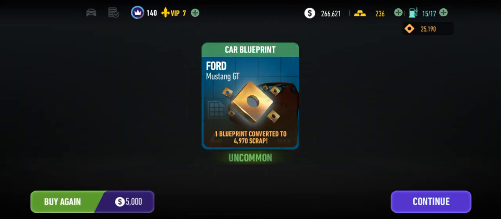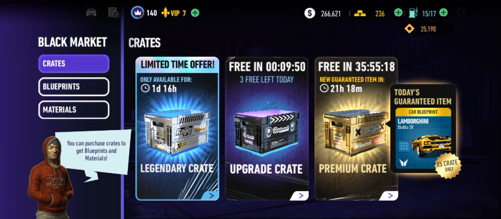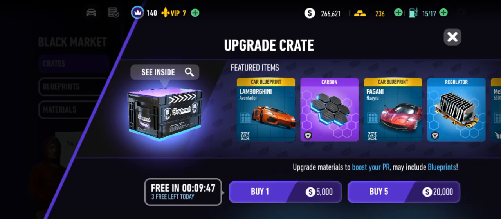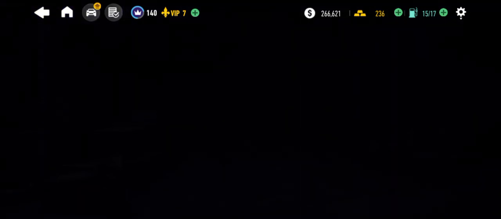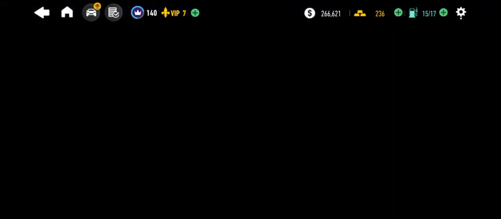Second free upgrade crate. Here we go. Oh, blueprint for our Mustang GT. Very nice. We got scrap points for it. That's very cool. Alright, so let's go ahead and hop into the PvPs.